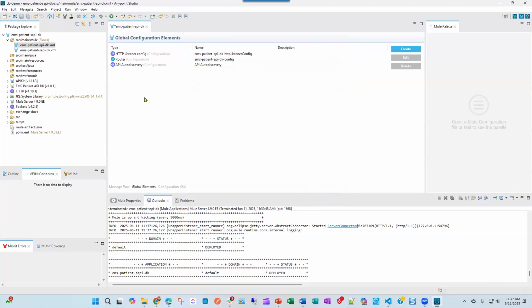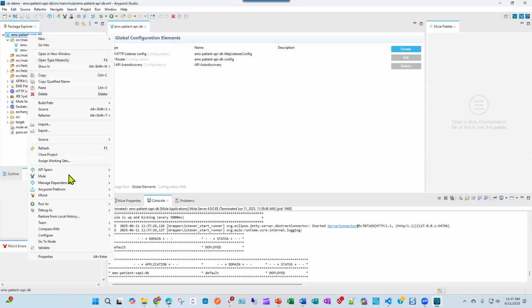We are ready now to, well, save it, first of all. And then we can do this one of two ways. You can go ahead and deploy to CloudHub, but it's going to fail, because we're not providing it with the client ID and the client secret of the environment that this is being deployed to.